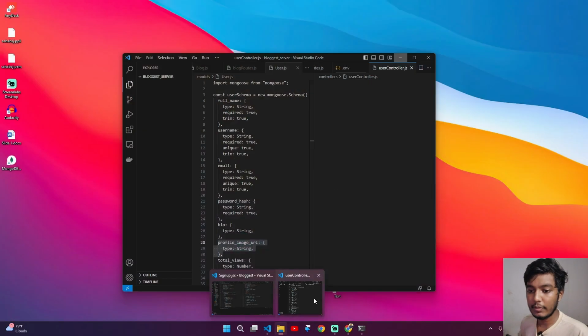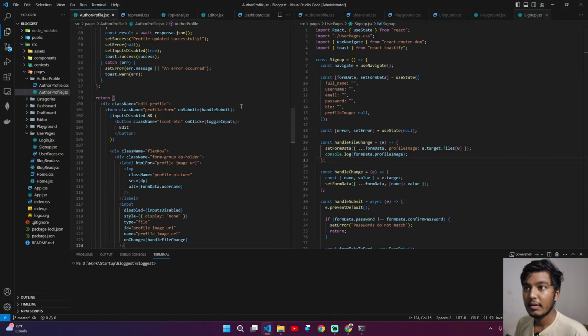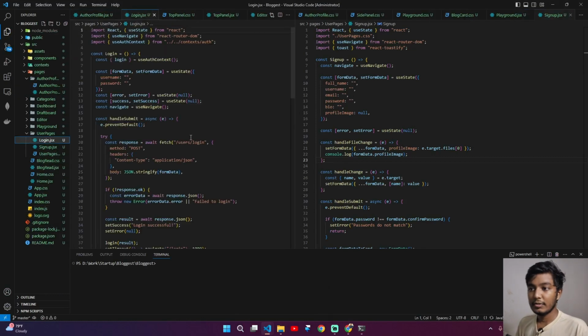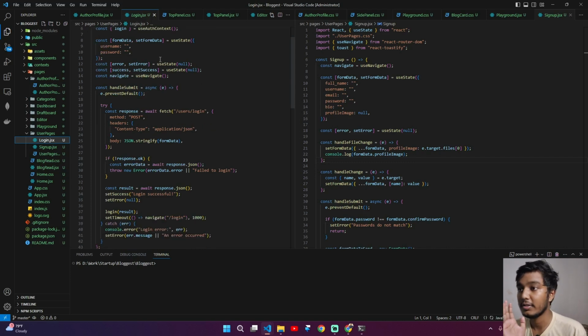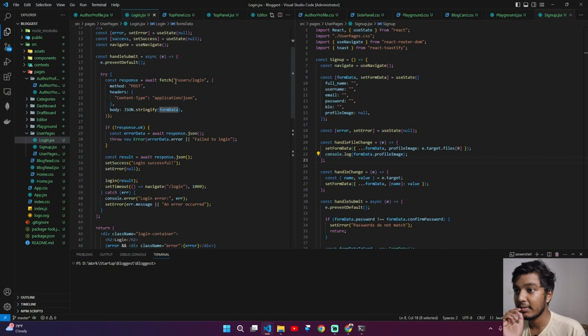So we will only open the pages that we are concerned with. Let us see what the login page does. In the login page, we have a username field and a password field. After the user fills this data, he can submit the request, and the login.jsx file will populate this form data and send it to this API endpoint.